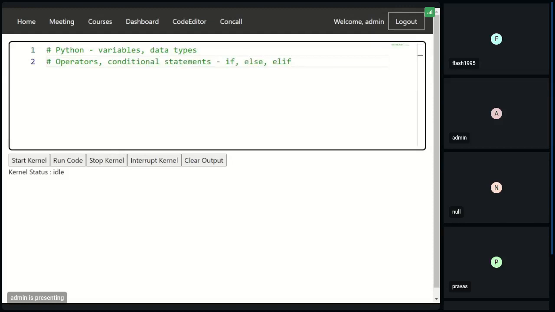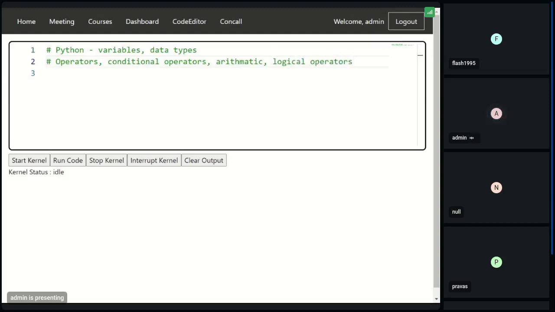So these three things we learned in terms of the conditional statement and conditional operators. We learned about different operators: conditional, arithmetic, and logical operators.